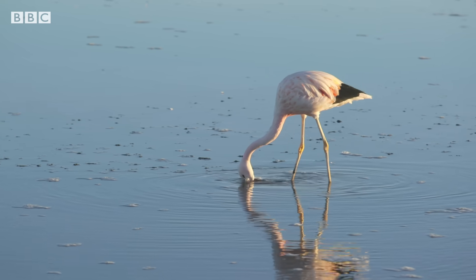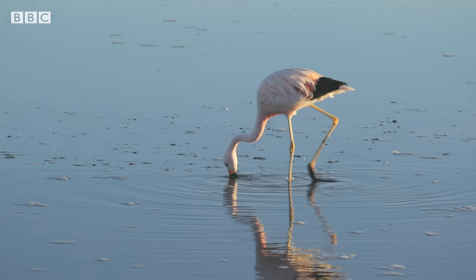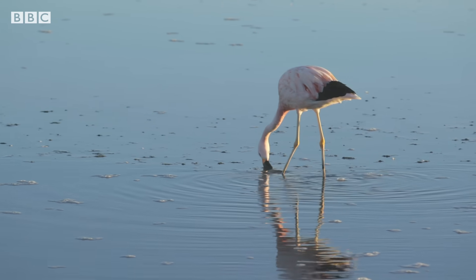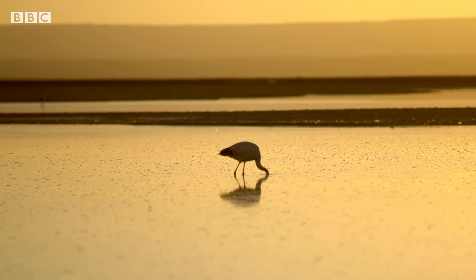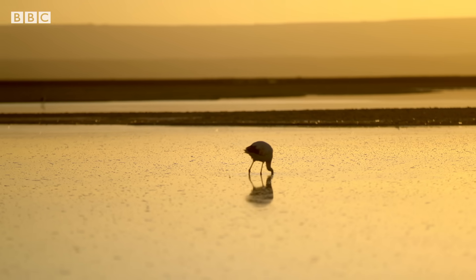She and her community feel the urgent need to tackle climate change, but they're angry that they seem to be paying the price. Electric cars are not going to be for those of us whose areas deliver lithium. Who are the electric cars going to be for? Europeans, Americans — not for us. For Fabiola, protecting landscapes like these means everyone playing their part. If we want to combat climate change, we all have to reduce our emissions.